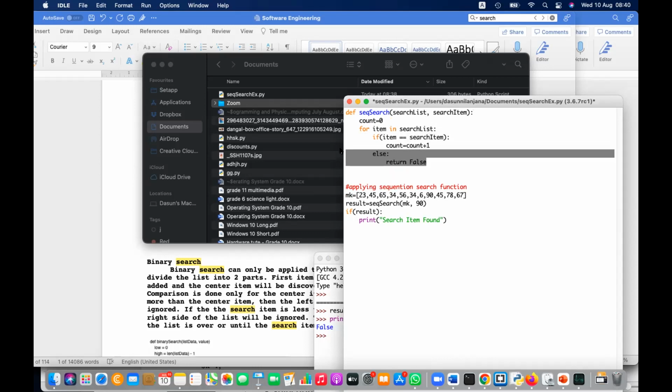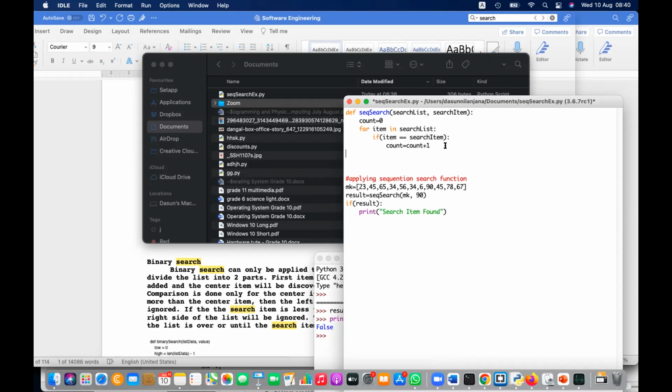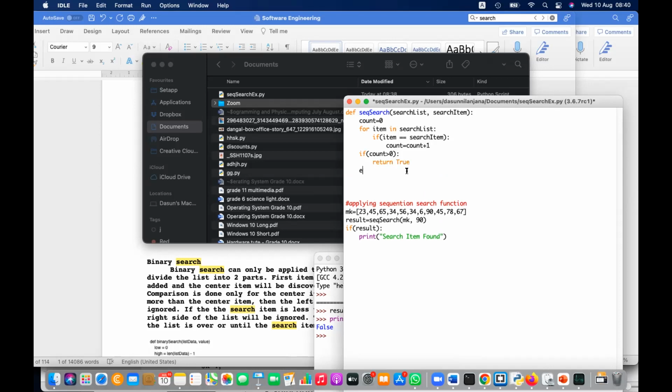If not, I'm not doing anything. When item found, the count should be more than 0. That you can check after the loop. After the loop, you can check if count greater than 0, then item found, then you can return true. Else you can return false. This is the way, because return should happen outside the for loop. Then the return will only return based on the count.